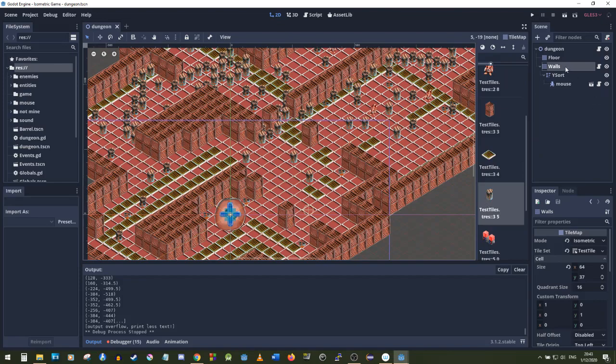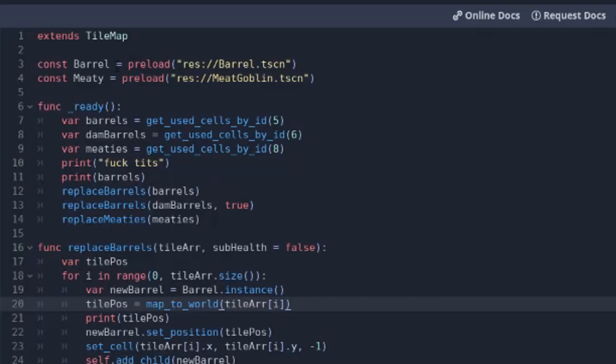So let's see. I have these tiles, they have their own IDs and their own map coordinates. So these will all come in handy later. These are things you're going to use to put your own actual entities in there, like barrels, or enemies or something. I have an enemy setup and I have a barrel setup. But first I'll go over barrels.